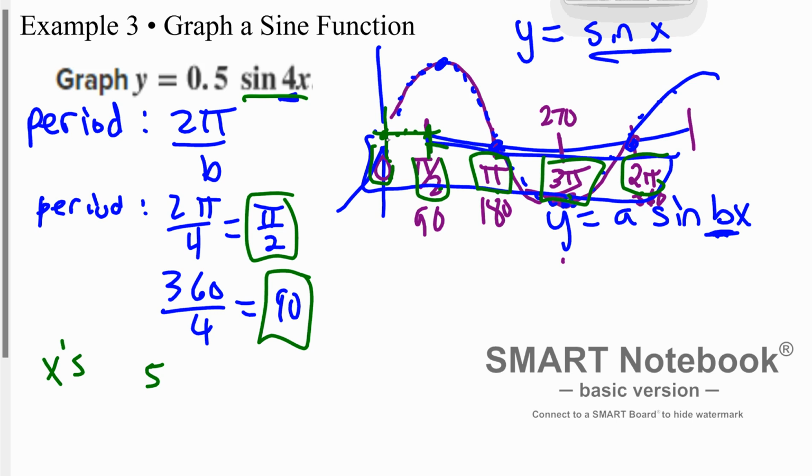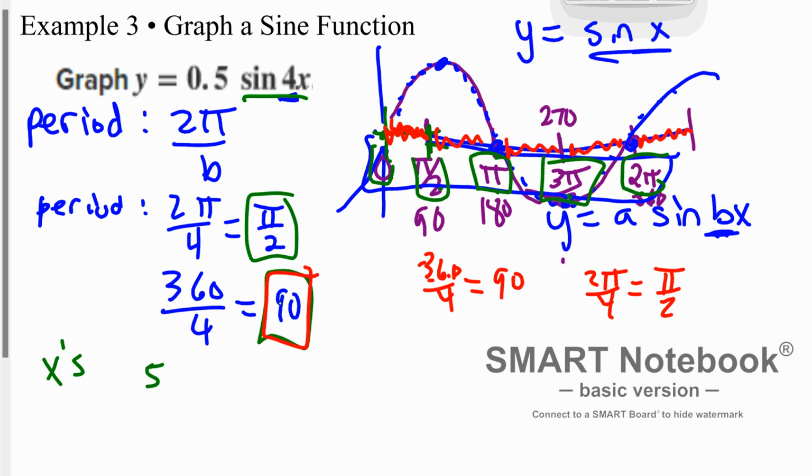So we want to find out what's that length in between our x's. Notice on these it's the same, right? It's just a difference of 90 every time. Well, that 90 just comes from 2 pi divided by 4, or I guess 360 divided by 4. Or 2 pi divided by 4 is pi halves. Those are the same thing. So normally this distance is 90. But since our period length is different, since our period length is only 90, I'm going to divide that by 4. If I do divide this by 4, I get what's called my interval length.